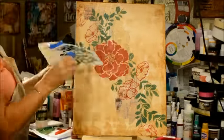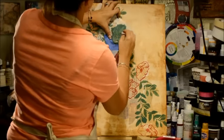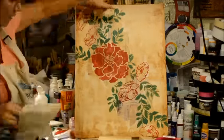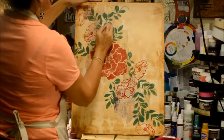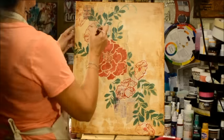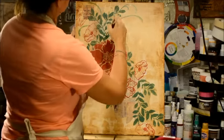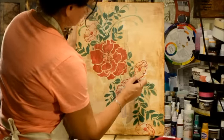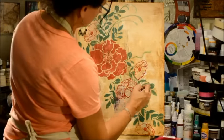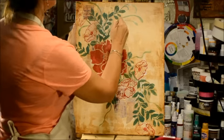So I stepped back and took a look and thought it needs a little more green, it needs something. So I taped off another few portions of a stencil — just the end pieces — to kind of create a little bit more vines. Now I'm going back in with that same green, which is actually a mixture of olive green and a kind of turquoise, and I'm creating vines and connecting all of the pieces and putting the stems on the flowers.